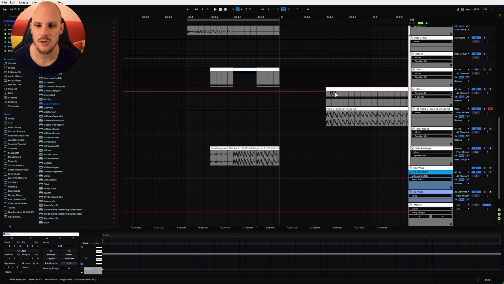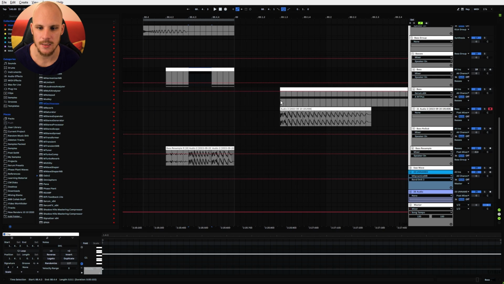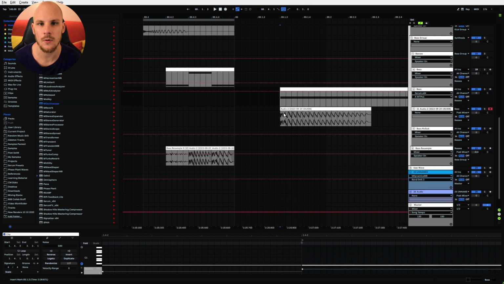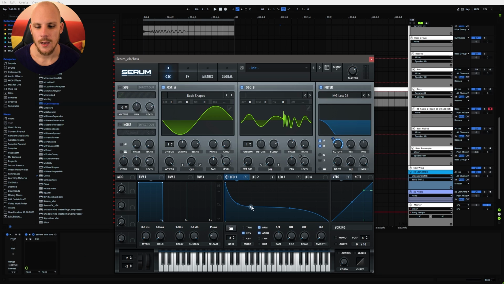And that's just because when you're extending a patch like this, you have to keep into account that all of the envelopes are going to be longer. And obviously that means that you have to compensate for that with the envelope shape that you set up, which I already tried to do, but obviously it can be a little bit more.